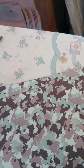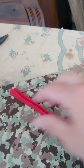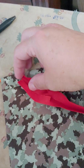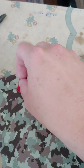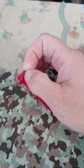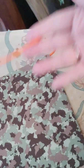Now that's the raw edge, I think. Yeah, that's the raw edge there. To get it to not unravel, you would want to turn this down and then fold it. Hard to do this one-handed. Anyway, you would want to fold it, or you could even fold it here and turn it here and sew it neatly. Of course, that looks terrible. And then you've got an edge that will not unravel, and you sew around it. Put the raw edge in right here, tuck the good end in here, sew it like we did, and then when you turn it out, your straps are out.